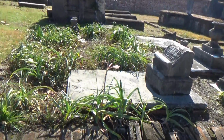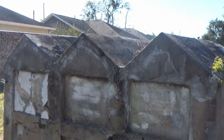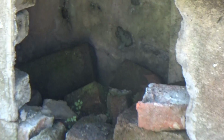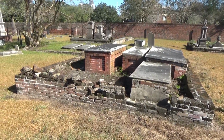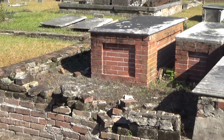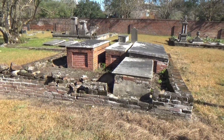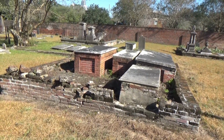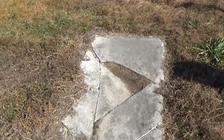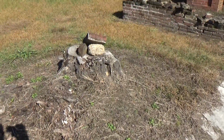Looks like we got crops growing in this one. Got a sixplex here, but I think somebody escaped. I think they intended this family plot to be really sturdy and last hundreds of years, which didn't fare too well, but at least around the fence, that looks in pretty good shape. And this, nothing left but a little bit of the top right next to what was a tree there.